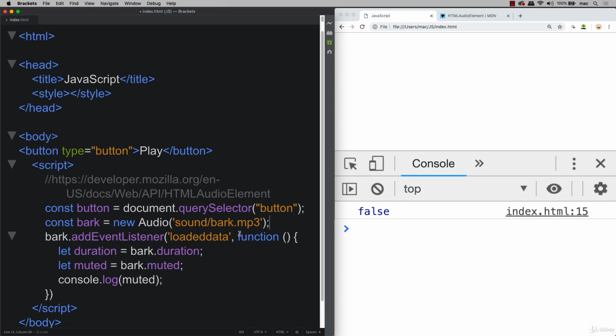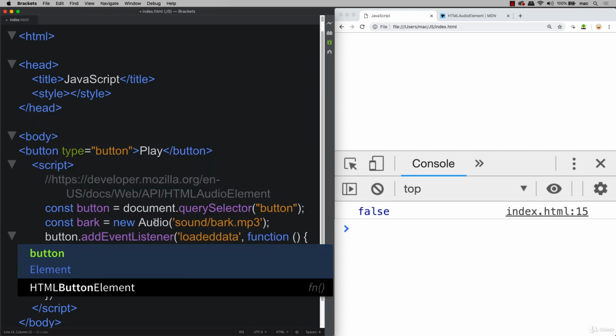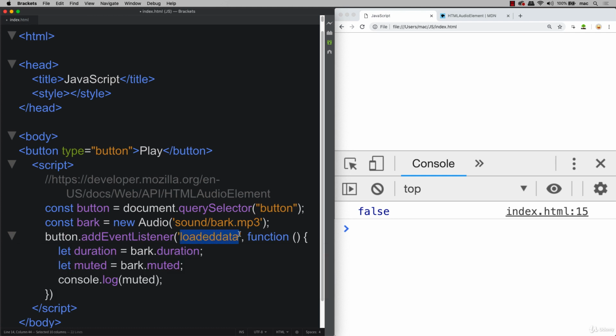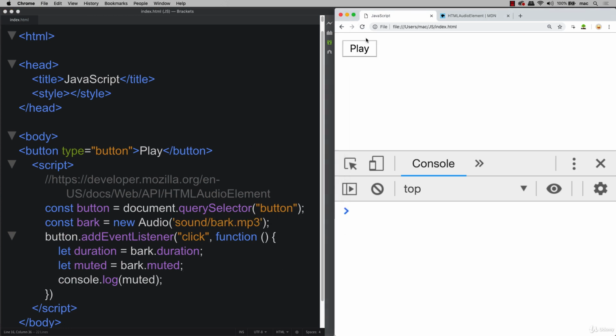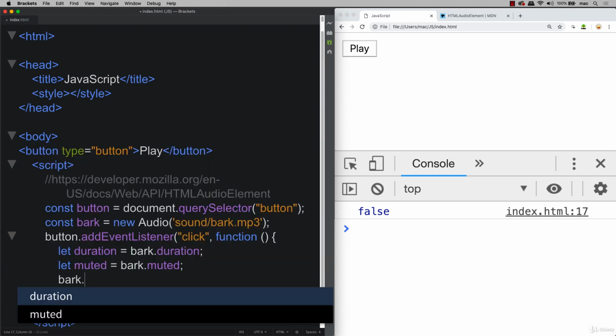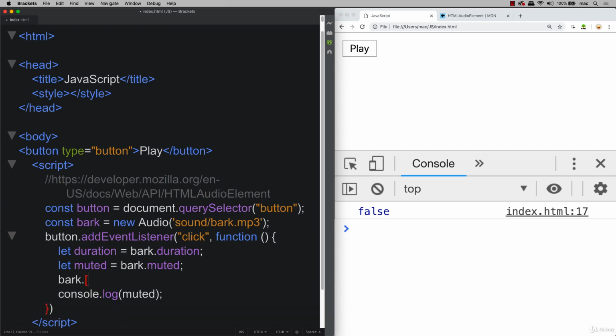And we're going to add an event listener on that button. So I'm going to update this to be button, add event listener. The event listener that we're listening for is click. And if it gets clicked, then we're going to see all of those values. So we get false still. And that means that once we click it, we can also invoke play. So we can play the sound. So we've got our dog barking sound.